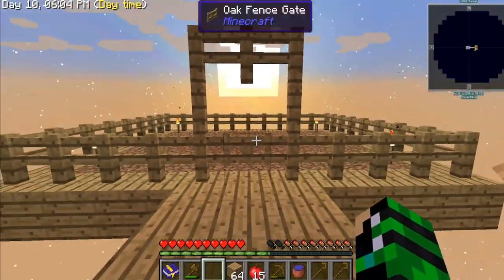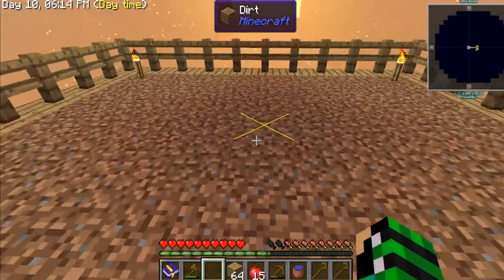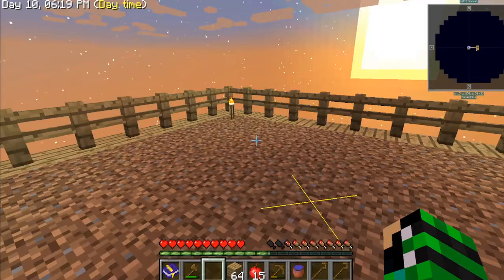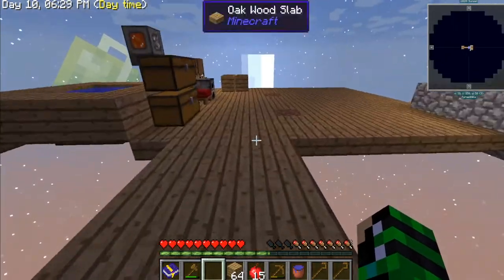So hopefully you will start spawning mobs here soon. I have it lit up, so that's literally the only spot that I think they can spawn, this one little spot right here. But besides that, I think we should be able to get mobs down here. So I'm going to hope that they start spawning. I'm going to come over here for right now.